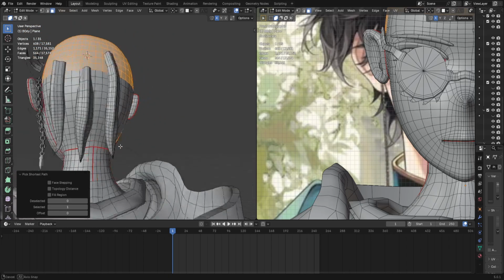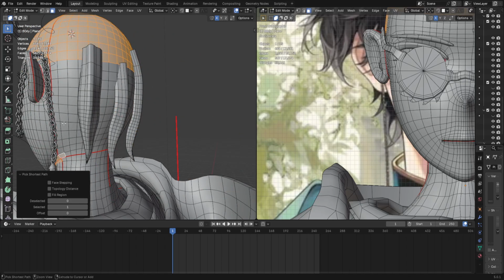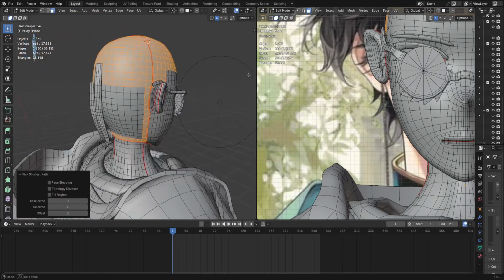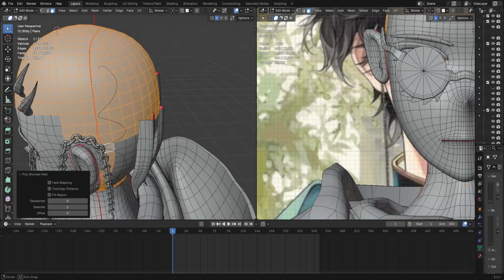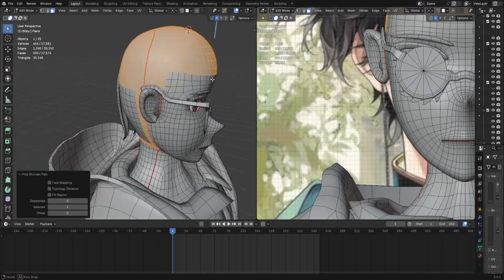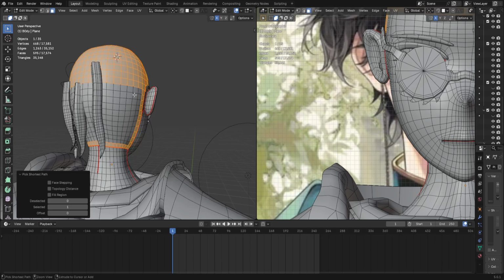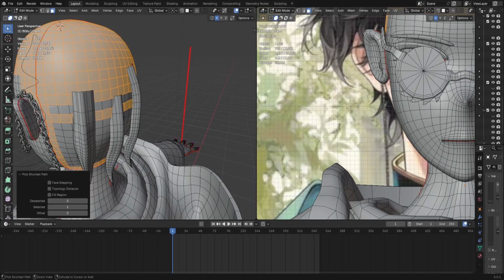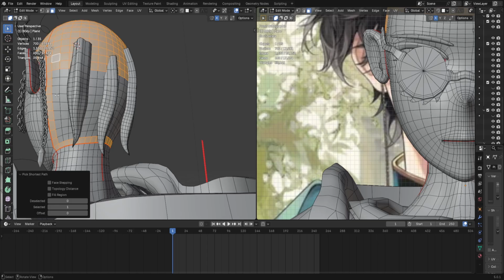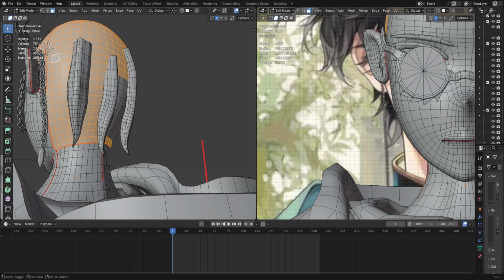Would this be the better hairline part? Shift, drag, okay.